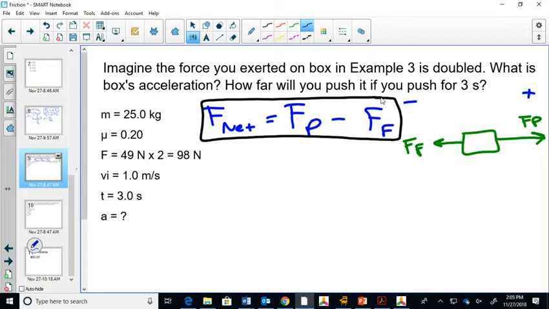Are there other forces working on this thing? There are 2 others. What other forces are working? Gravity, right? Gravity's pulling down, right? And what else? The normal force is pulling up. So why don't we include them in there? They cancel, right? They're a nice force pair that are equal and opposite. We cool?